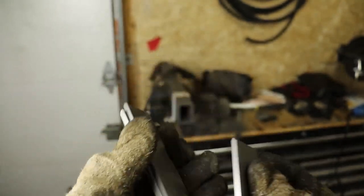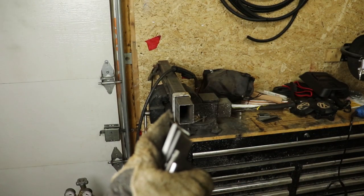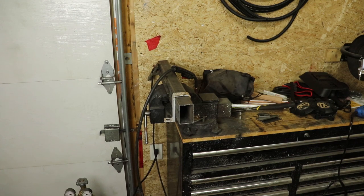So now that I got those beveled, I'll give them a quick wipe down with acetone, and we'll go ahead and get things jigged up and start doing some tacks. So let's get a quick wipe down done, and go ahead and start welding some stuff up.